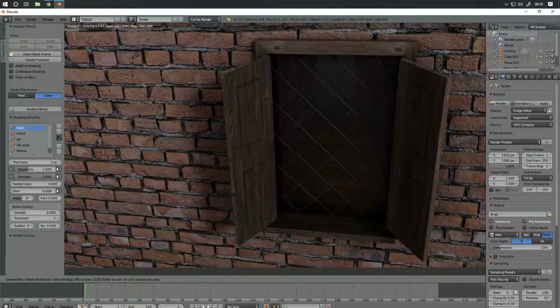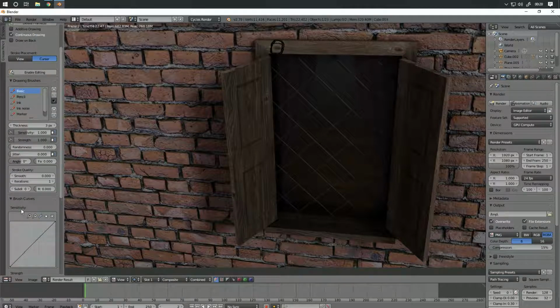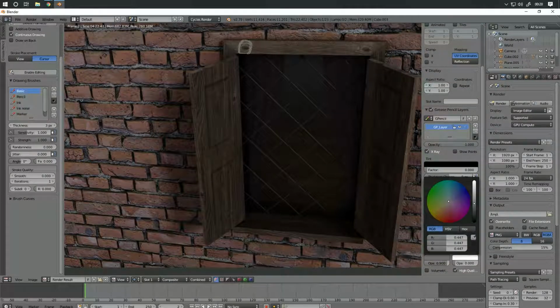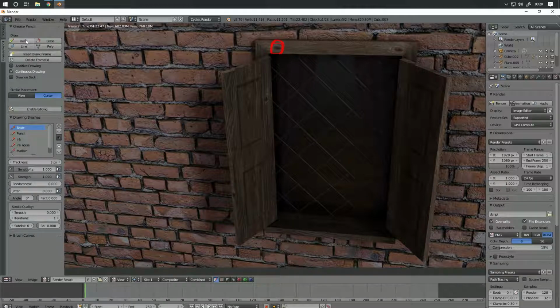So the things I would generally change about it is I would stop this from repeating up here. Can I actually change the color of? So let's do that. Can I change the color of this? I'm sure I can. I don't really use the grease pencil a whole lot, honestly. Yeah, so let's change that to red, light red. So I would stop these two from repeating each other.